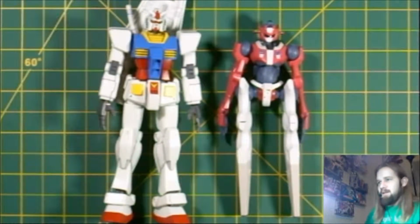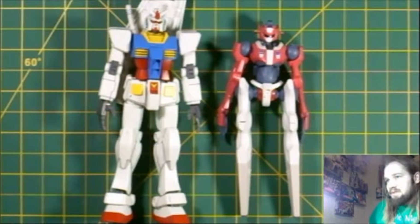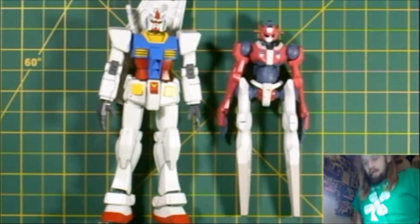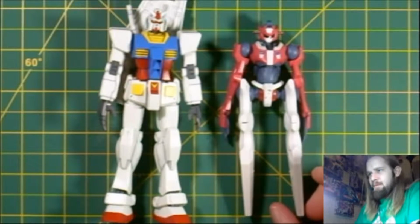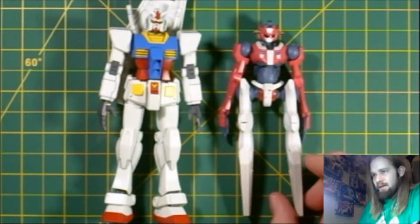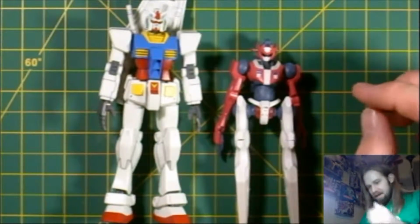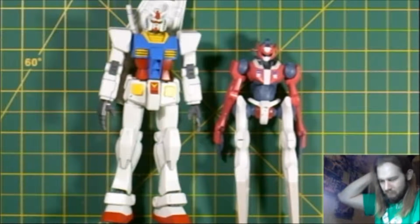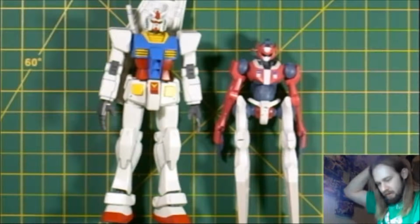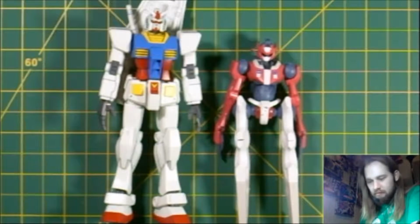And a quick size comparison here, just to give you an idea. Here he is next to the high-grade RX-78-2 Revive Gundam of the same scale. He's about not quite a full head shorter, and he's not quite as bulky as an older design. He's a lot more sleek. Then again, he is designed to fly around on its own without having a whole lot of transformation going on there.